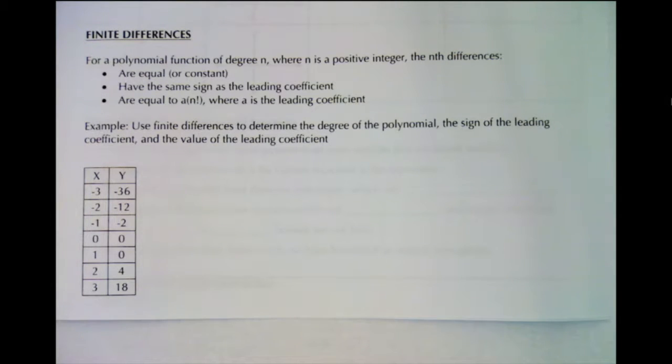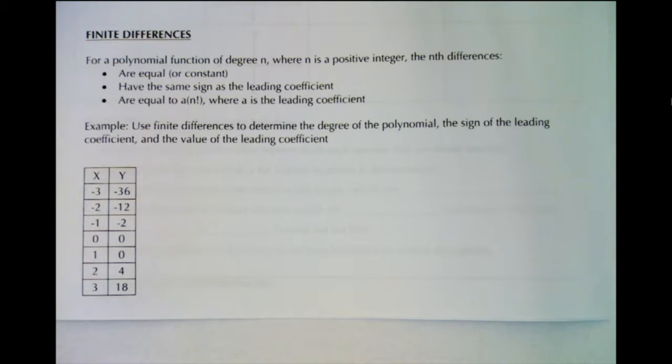So basically, you can keep calculating differences until you find one that's constant. And if you can't find one that's constant, you can conclude that it's not a polynomial function. You wouldn't go to the 100th difference looking to see if it's a polynomial of degree 100. Reasonably in this course, we'll look at functions up to degree 6. And when you're doing a question like this, you could expect it's probably a degree 3 or degree 4, but not much higher than that, because it would be ridiculous to keep finding differences, since it does take a little bit of work.